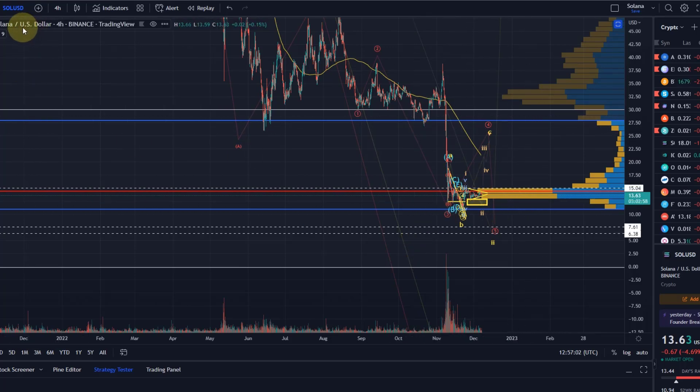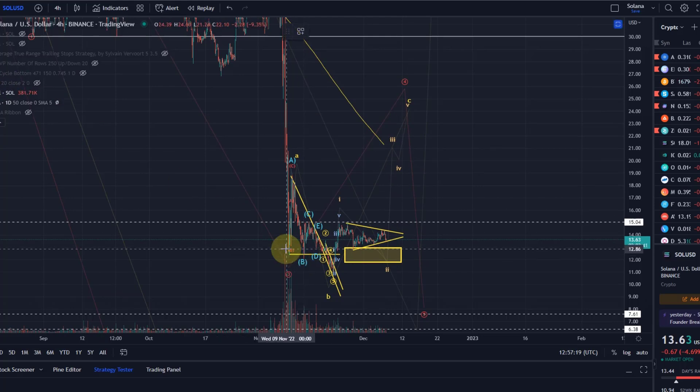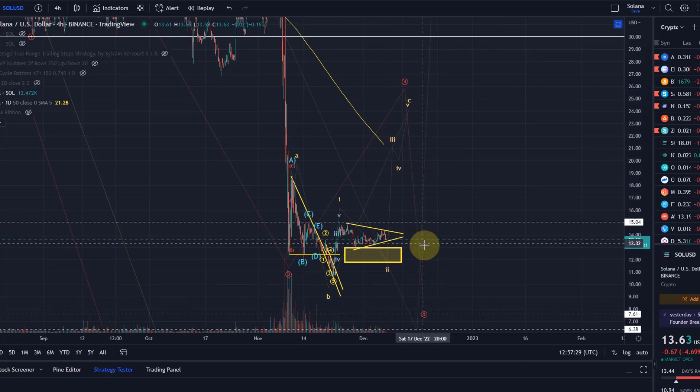Just be aware of that — the $15 region is really, really important. Would that mean we are suddenly bullish if this happens? No, not necessarily. Short-term bullish, yes, there is some upside potential, but this could all just be part of a larger ABC correction, and the C wave is this sort of short-term upside potential, all within a wave four.